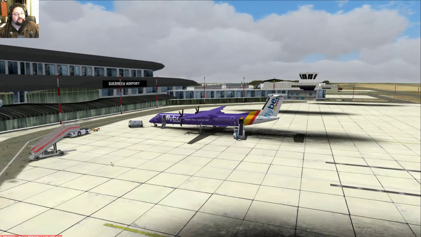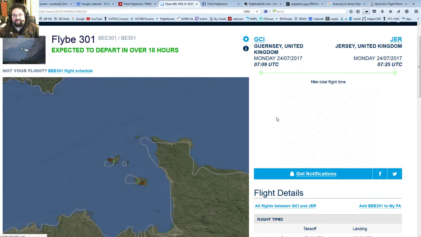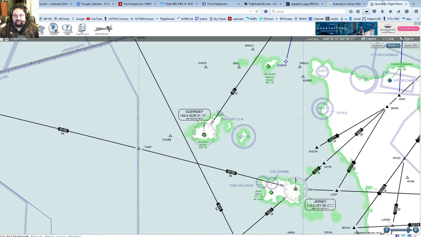It may well be one of the shortest flights I'll be doing in this aeroplane ever. We're currently at Guernsey Airport, and the real world Flybe Airlines actually flies a flight to Jersey from here. It's a flight time of about 15 minutes. Obviously, there's no airways to connect these two locations. So how do you do it?